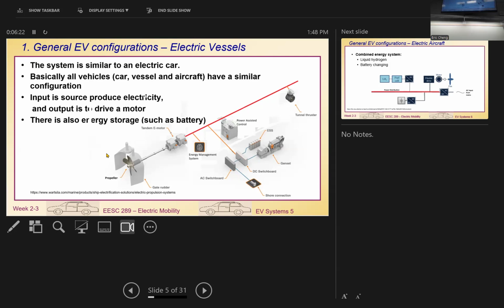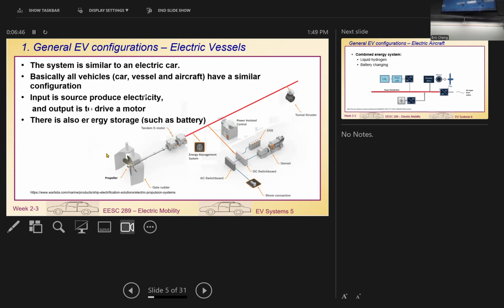How a boat shall look like. You see an electric boat, of course, we do have a motor. There are different types of motor; one is the tandem motor, where a number of motors are added together to become high power, then that goes to a propeller, which must be there. And then we also have a rudder that can also be part of the electronic control. But power will mainly come from the propeller.